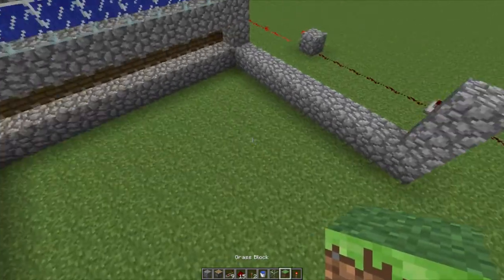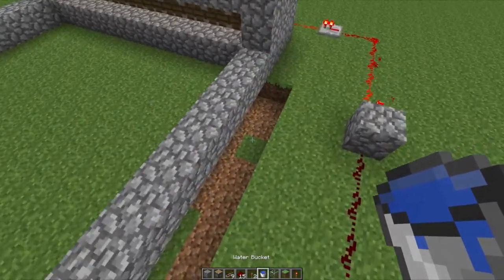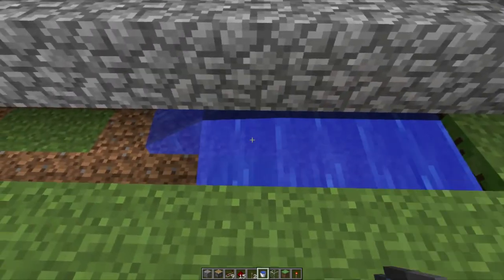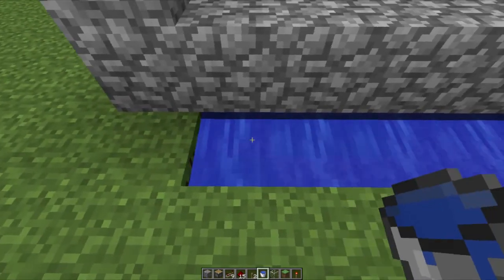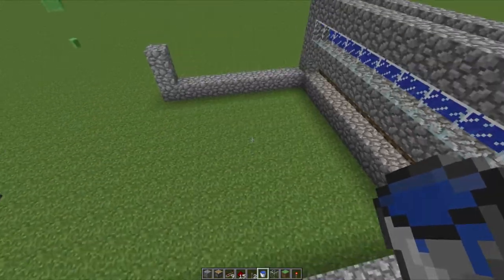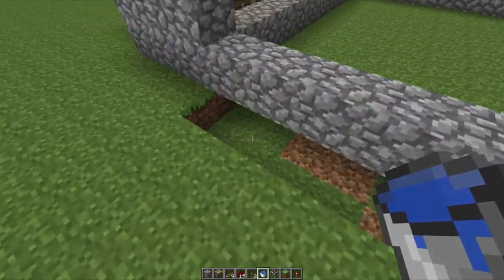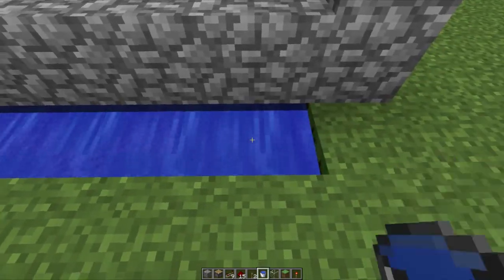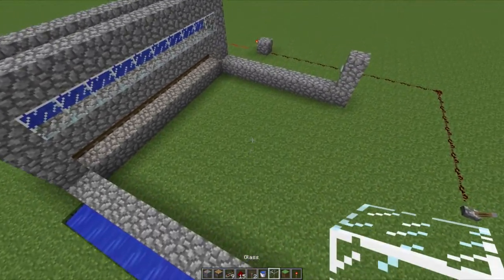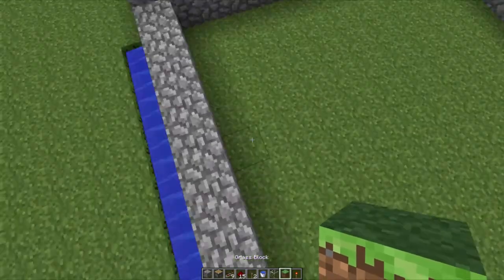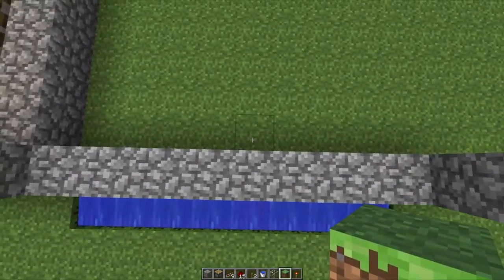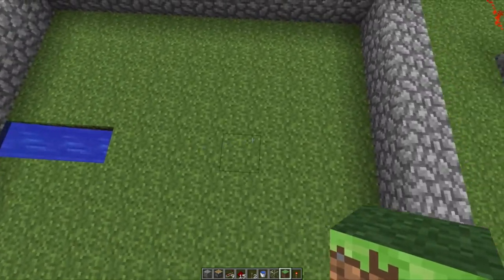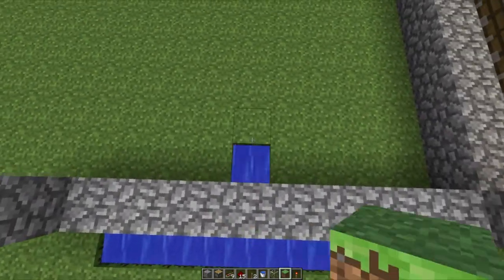After this, we're almost done, so we take our water buckets and we place water right underneath the cobblestone in our little thing that we carved out here. After this, you want to find the middle of your whole thing, and you want to cut out about 3.